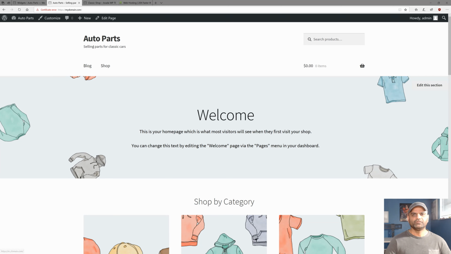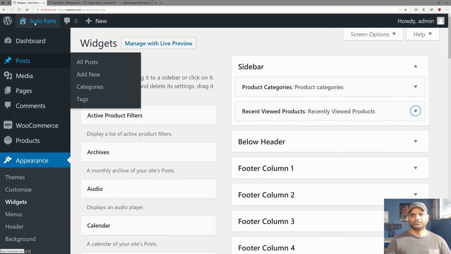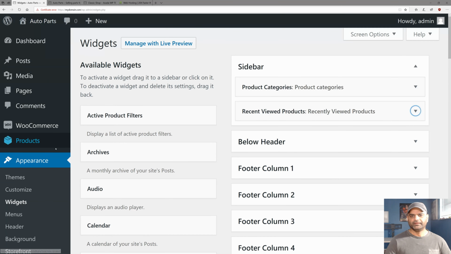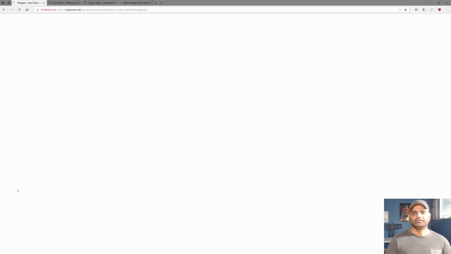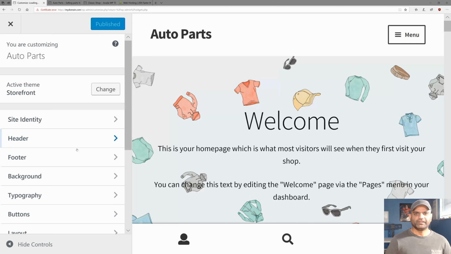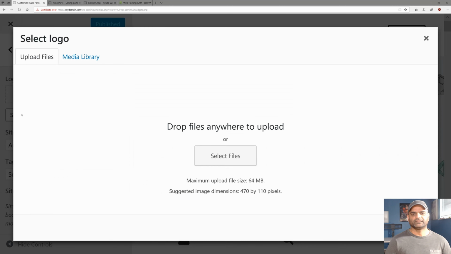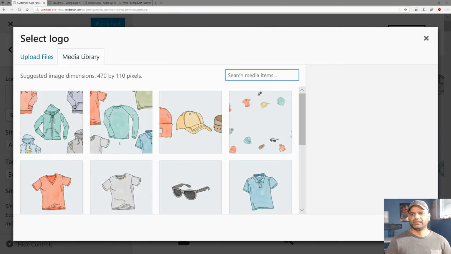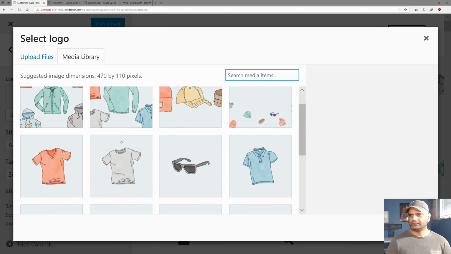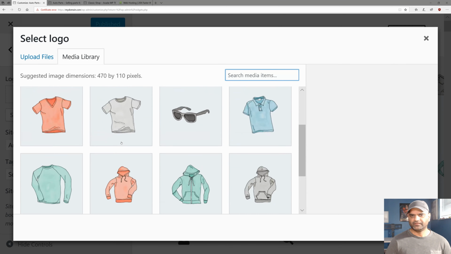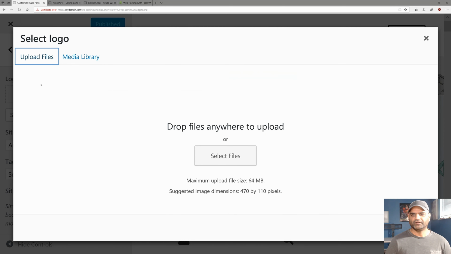Now let me show you how you can change the top part from just text to a logo. Go into my WordPress admin. Under appearance, there's a customize option. By the way, I've added some pictures already to WordPress, 3 pictures, so I'm going to use one of them. Under site identity, click that, select logo. In media library, I believe I have added, I haven't added anything here yet. Let me just upload a few files here, okay?